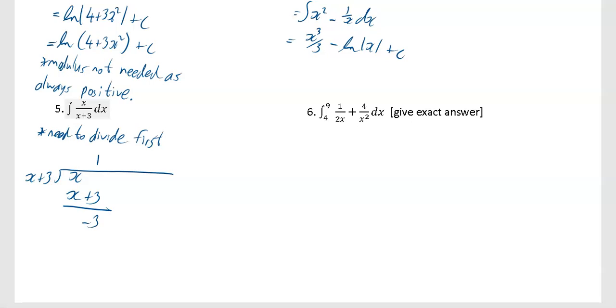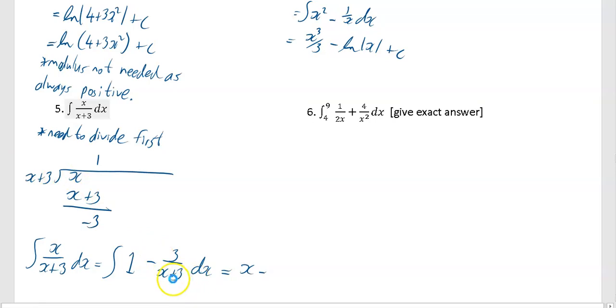So what we have shown then, our integral becomes, sorry, I'll write it again, what it was, the integral of x over x plus 3. It is now going to become the integral of 1 minus 3 over x plus 3 dx. Okay, if you integrate that, integrate 1, you're just going to get x. And then the bottom line differentiated should give you 1, so you've actually got a 3, or technically a minus 3. So really it is just minus 3 ln of modulus x plus 3, plus your constant of integration.